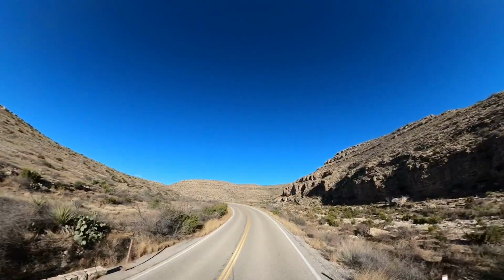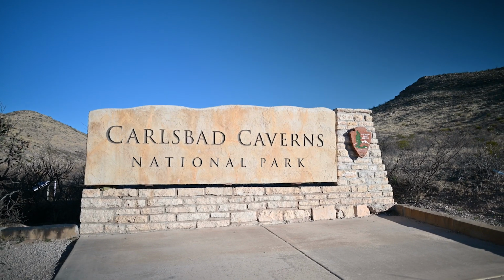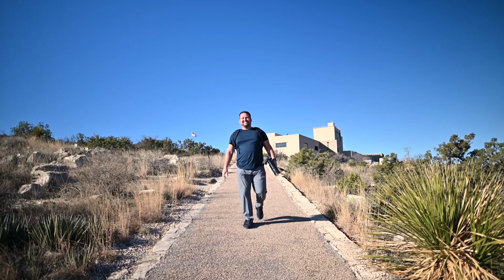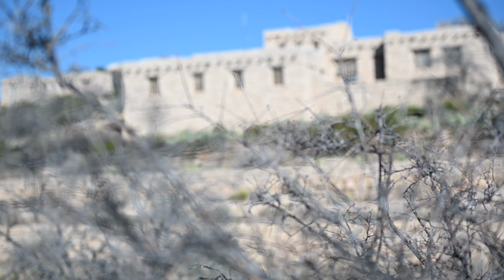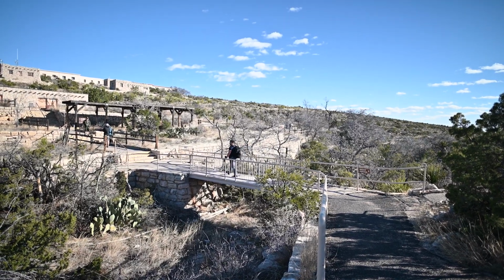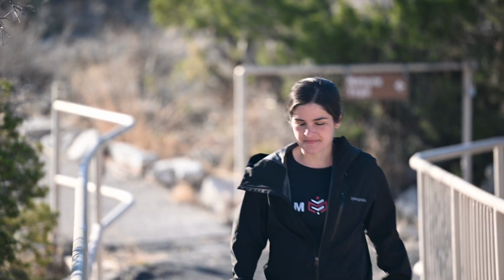We're driving from San Diego to Philadelphia for a business workshop. And along the way, we're visiting as many national parks as possible. Exploring and protecting the outdoors has always been important to us, and we've enjoyed experiencing so many different landscapes and hiking trails on this cross-country road trip. Today, we're visiting another national park in New Mexico, and this time we're heading underground to see the largest accessible cave chamber in North America.